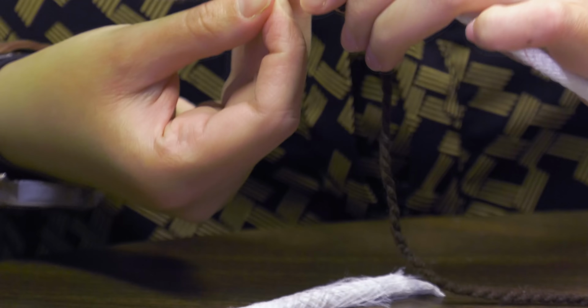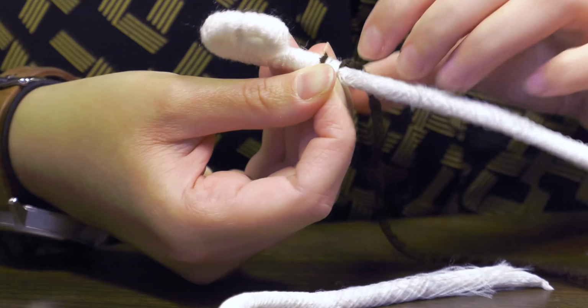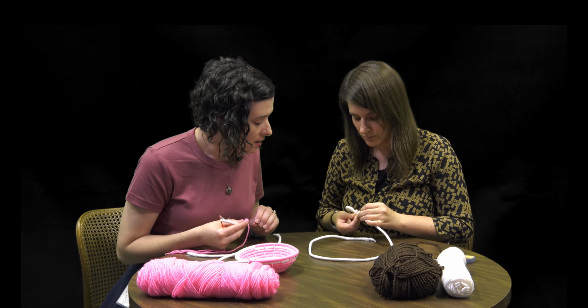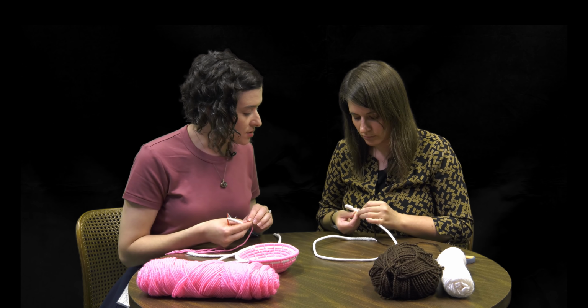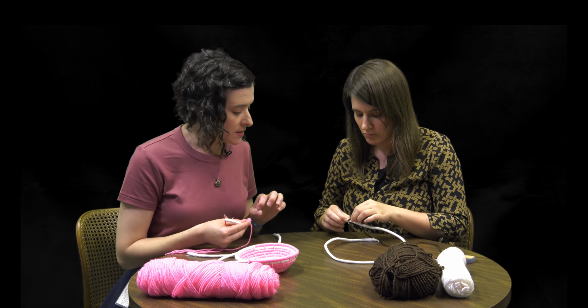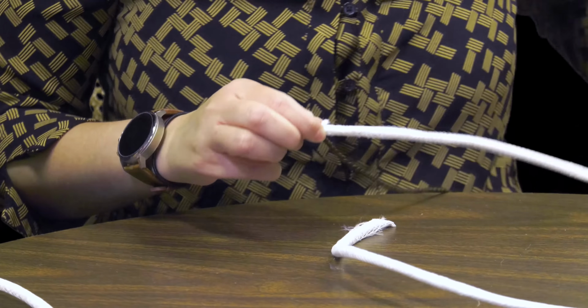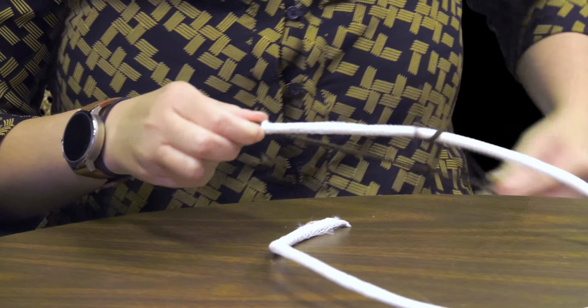And now there's a little bit showing. Is that going to matter? Pull that out a little bit. You can adjust as you make your coils to put that on the inside so it's not as visible in your finished piece. And then I just keep wrapping with this one? Wrap that, tuck your white under, so you're wrapping that tail in.